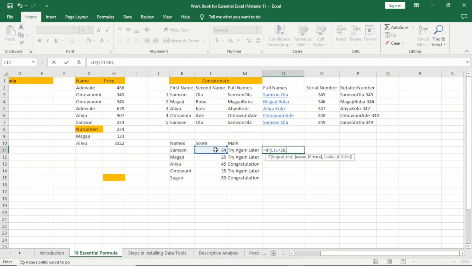If it's less than 30, let's say I want to pick from this total that we have here, or you just want to play a trick with this IF function. Maybe you have some calculation you want to do, so this is a good time to do it. You can say let this happen. Now let's say let this divide by 50, comma, value if false. Let me return, let's say, fail.